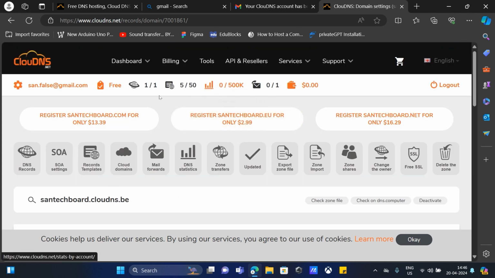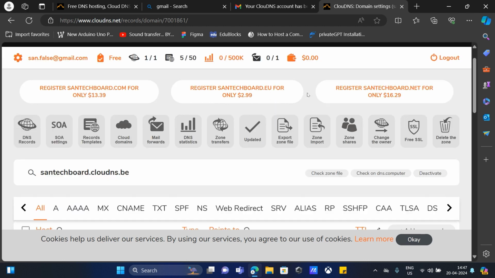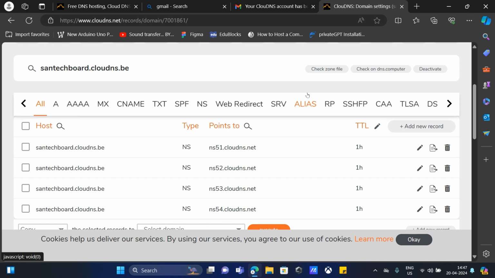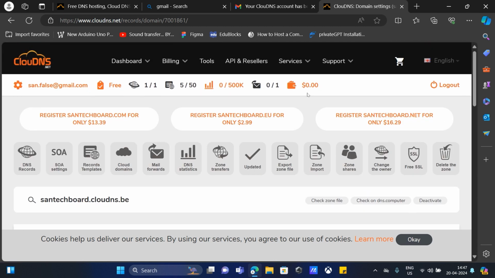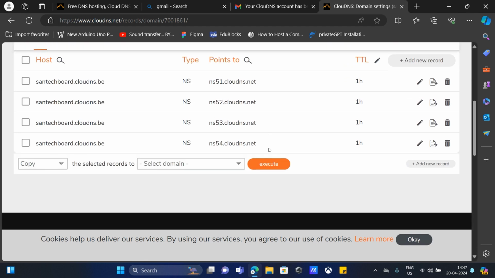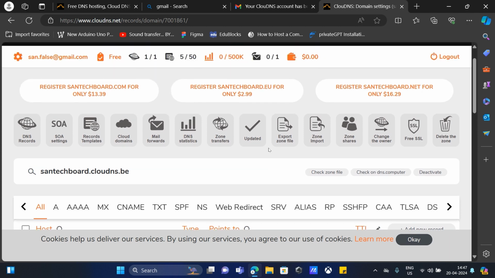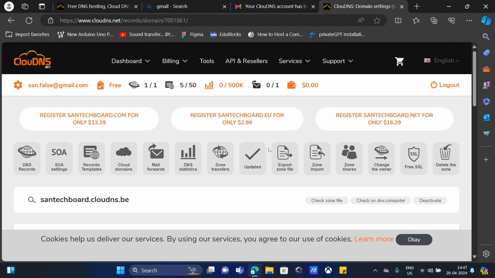You can add up to 50, but you can't add any more domain names, and you can have 500,000 queries in a month and 1 mail forward without any cost. If you need to level up your domain and other services, you can buy them, but this is a free version. You may try it to check your projects or anything like that.